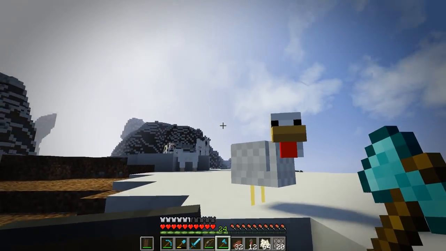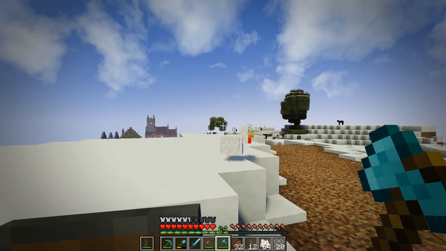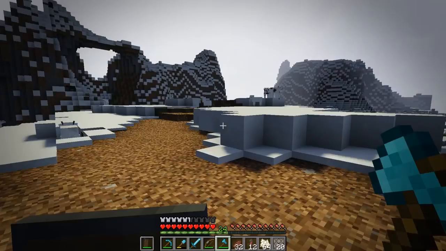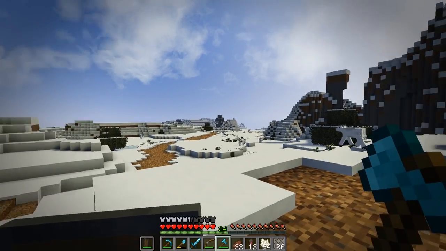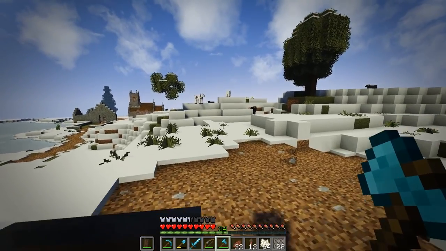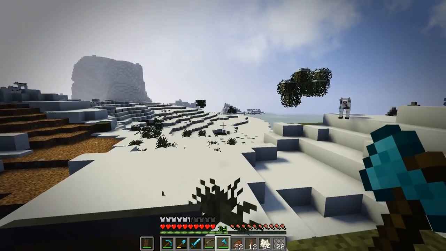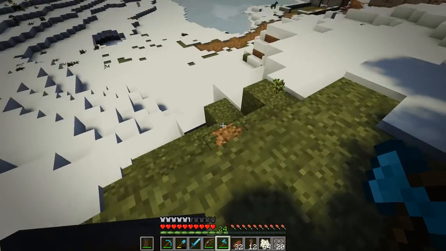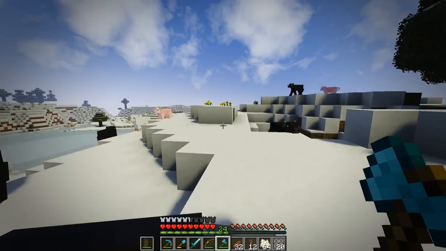Maybe add one of those little, I guess it would be called a tail. I don't know. And then, I still need to wait for Optifine to update so we can remodel the horse. But if you have any texture change stuff that you'd like to see done, let me know. Like I said, the update's coming out soon.